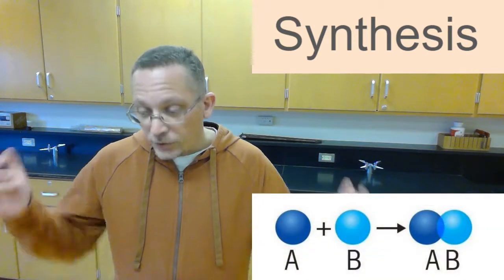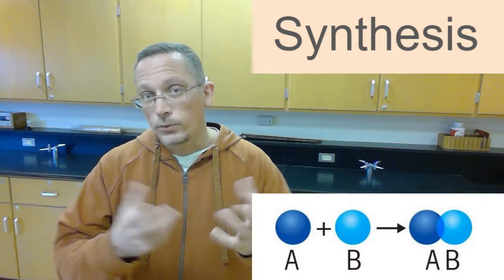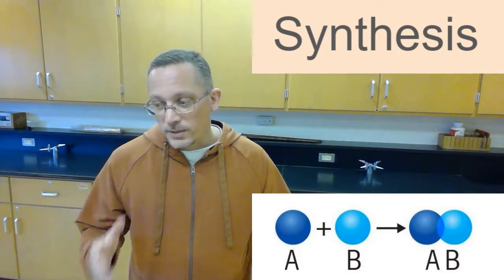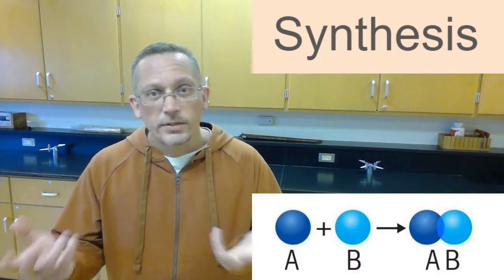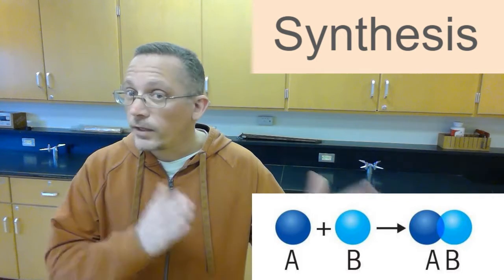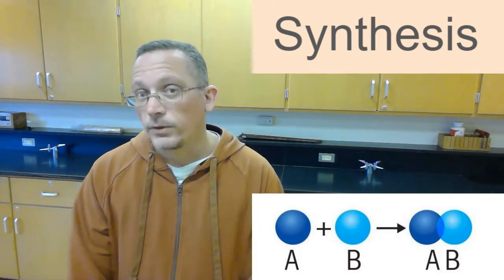All right, the first type of reaction we're going to talk about here is what's called a synthesis reaction. A synthesis reaction is probably the simplest one. In a synthesis reaction, if you look at the reactants, you'll see 2 elements, and they join together, and you see in the products a compound that's composed of those 2 elements, right? So a synthesis means joining together. So in a synthesis reaction, you have 2 very simple elements, 2 things that you'll find on the periodic table, join together and make a compound.